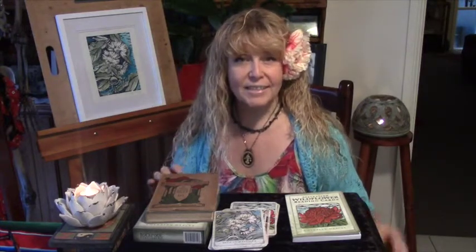Hello and welcome to this extra little tuition, I guess you would call it, on how to use my Australian Wildflower Reading Cards. I created these cards using my own artwork and my own research on flower and plant reading. These meanings aren't things that I channeled or made up or just found.